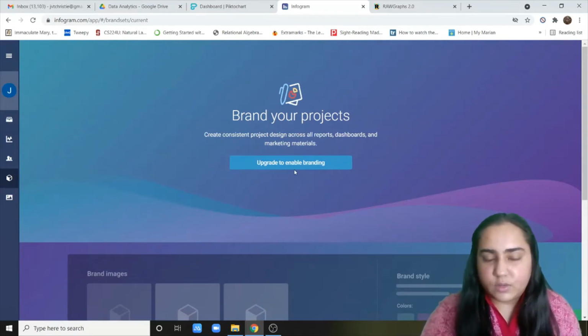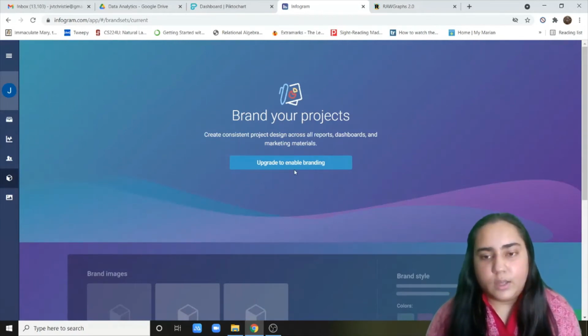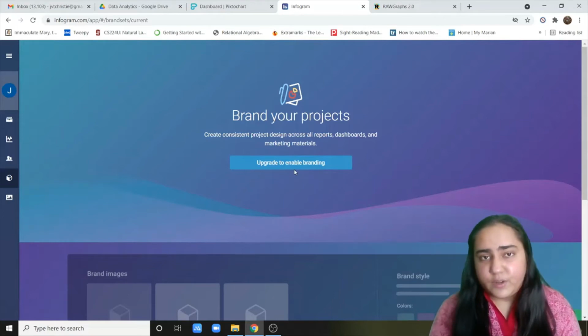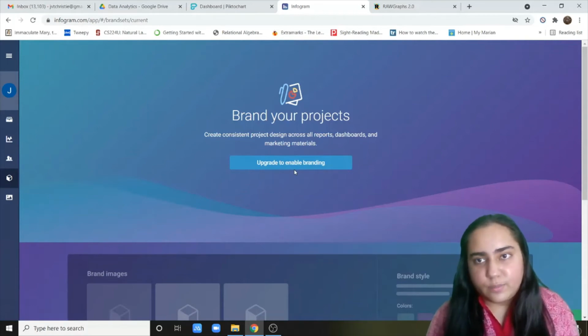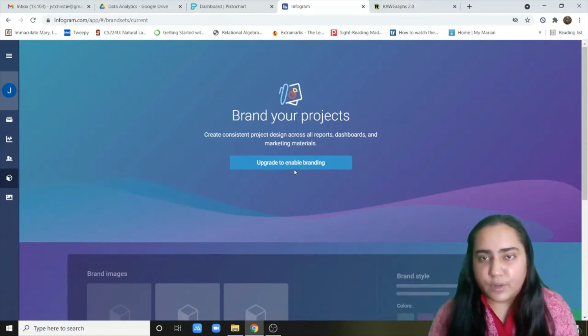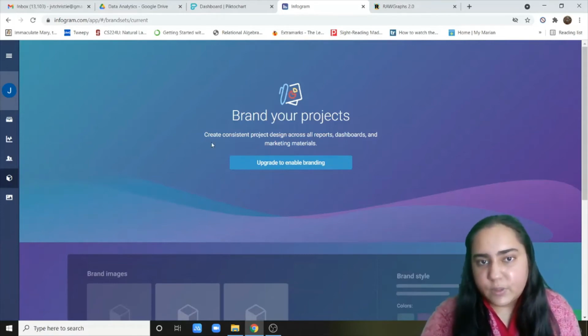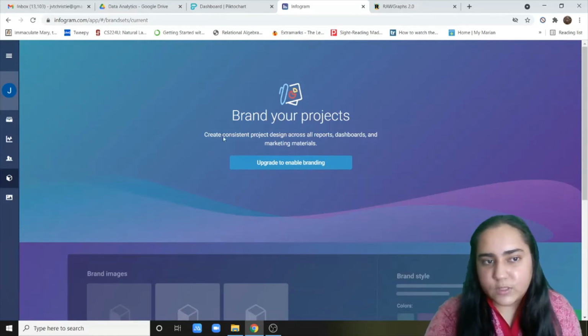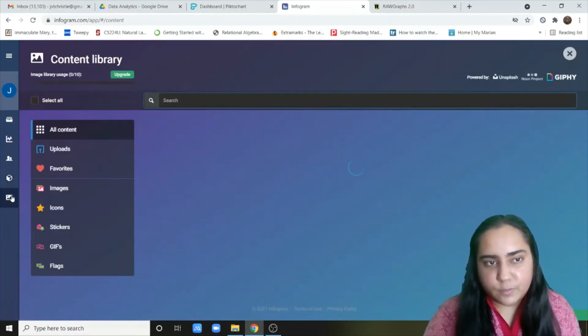And same, you can brand your projects because whatever you create on Piktochart and Infogram is something that other people can use as well. So your design is not branded. It does not have a copyright. People can use it, and that's the whole purpose of it. It's free because everybody collaborates and contributes. So that is why it's free. But if you want to brand your projects, you can do that by upgrading your subscription.